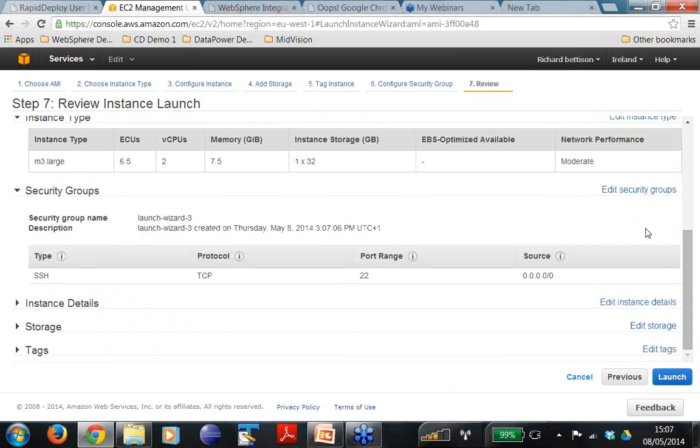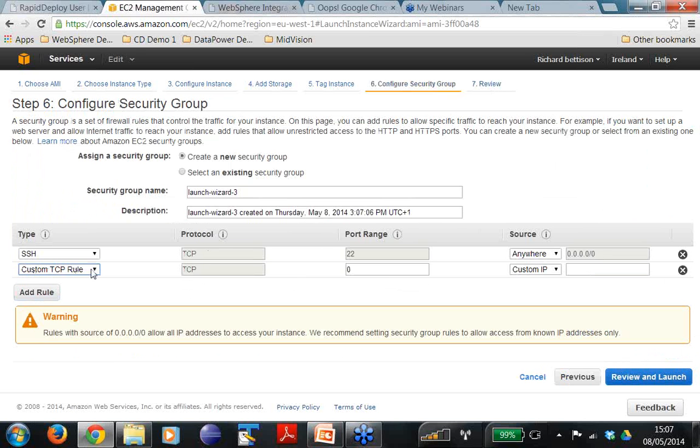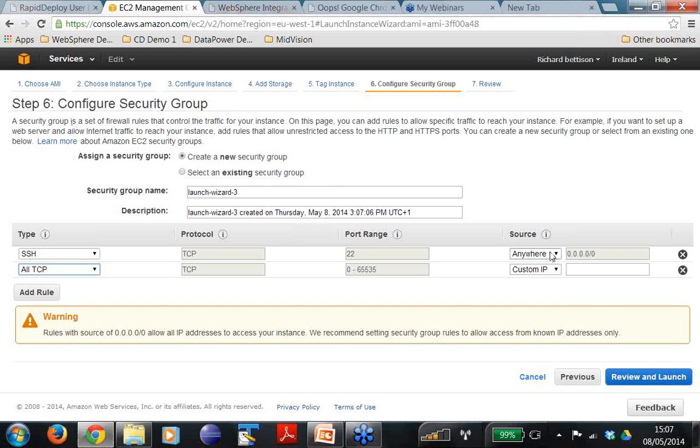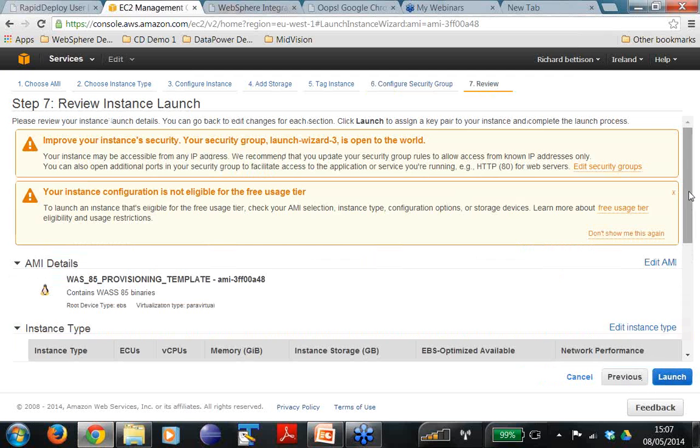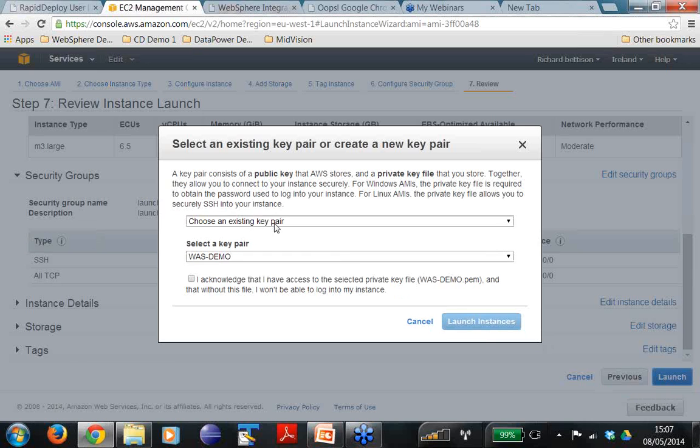and actually I'm going to edit the security groups because I need to add a rule to allow us to connect to that server on any IP address. So I'm quite happy with that, I think. So let's launch that.